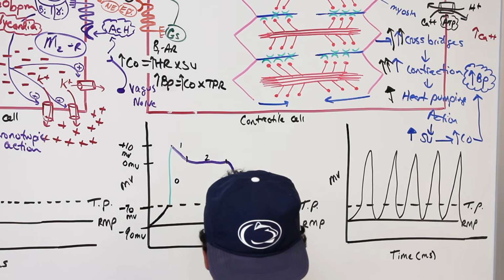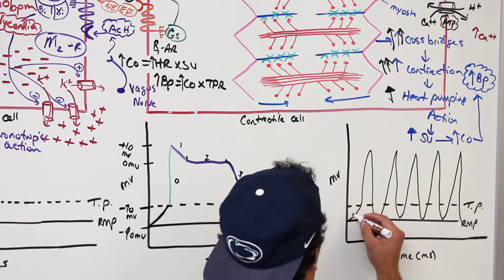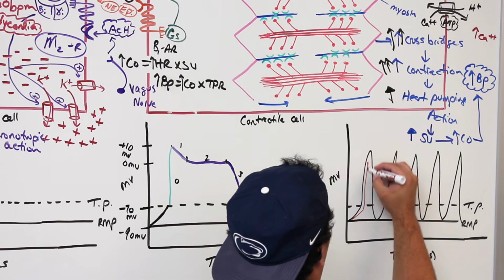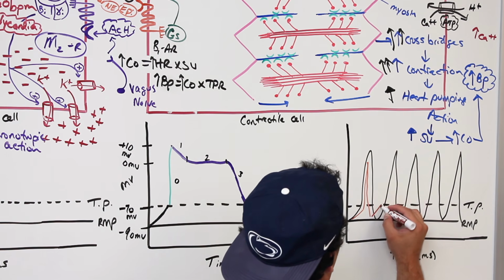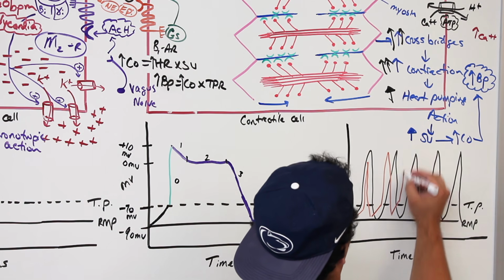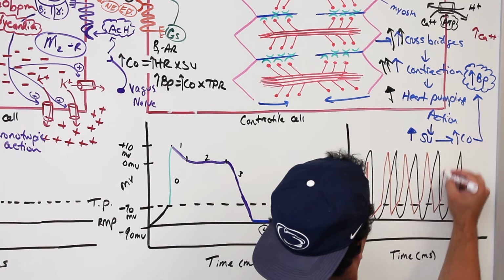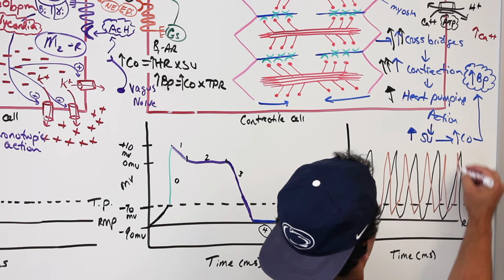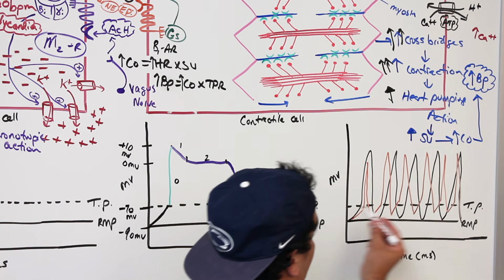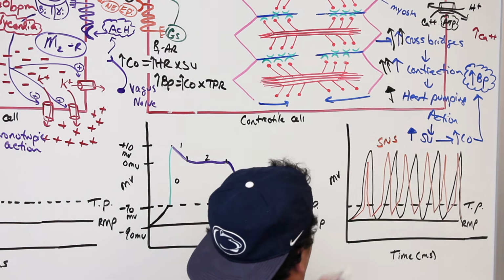But then let's compare that with the sympathetic nervous system, and let's do that in this brown color. Now, the only thing that's going to be different is we're going to have action potentials much sooner. And it's going to repolarize pretty quick, then have another action potential sooner, and repolarize quickly again. What is the whole point here? We're going to have the depolarization occurring much faster, and repolarization is still going to be obeyed. We're still going to obey the refractory period. But you're going to notice there are way more frequent action potentials here. That is the effect of the sympathetic nervous system.